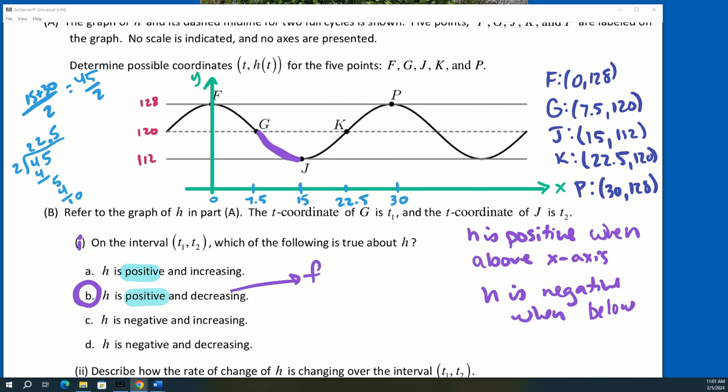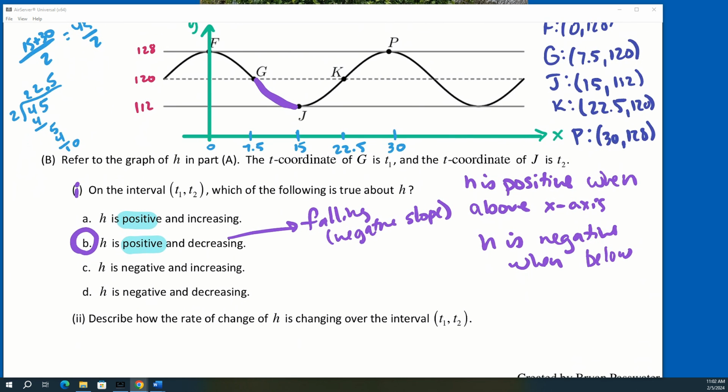It's a struggle bus today. Now, I know this year we've learned all kinds of different things about increasing, decreasing, and when the rate of change is increasing and decreasing. So it's hard to keep it all straight. This is just talking about H. This is stuff that, before this year, you learned about when H was positive and when H was increasing and decreasing. Now part 2 takes us to the new stuff that you guys have learned this year.